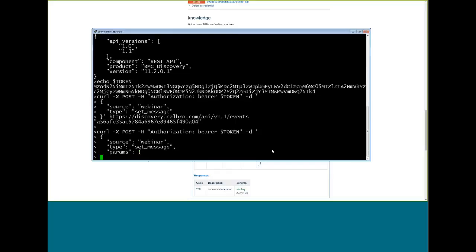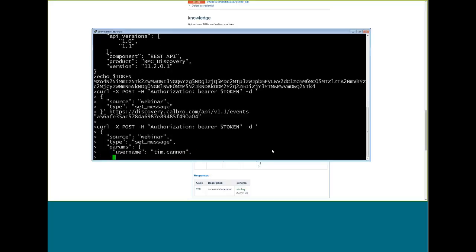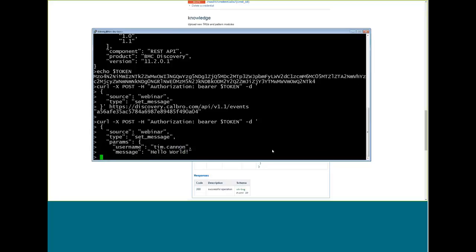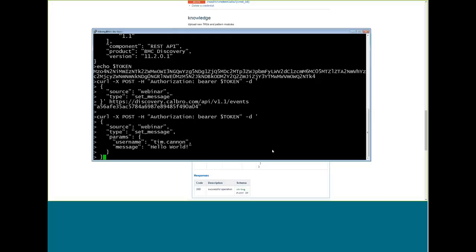This is a nested object, and we need username. So I'll refer to my user that we just saw. We need a message too that the pattern can read. I'll use an old favorite there. There we go. So that's the full JSON body now. And we still need to target our endpoint.